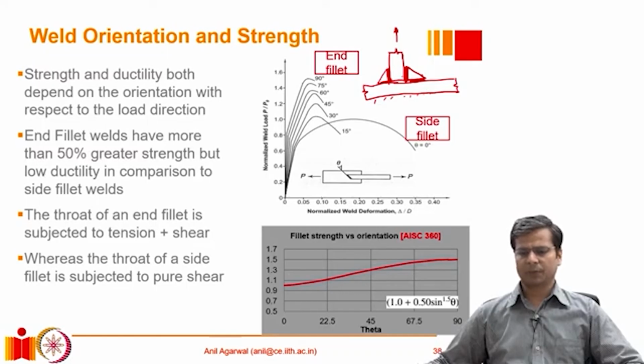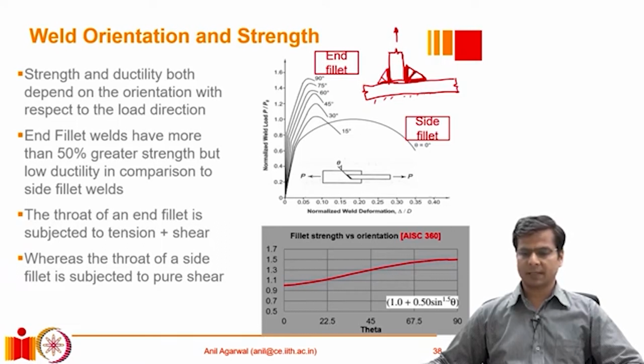In addition to these, typically what we have seen in the past is that the throat, that is the smallest cross section of a weld, lies somewhere at this location. So if it is an equal legged fillet, the throat will be right in the middle of this triangle. And if that is the case, most probably that forms the weakest section in that load path, and this is the section that would govern the strength of this fillet. Same thing here. Now, what is the stress state at this location? Understanding this is quite complex.